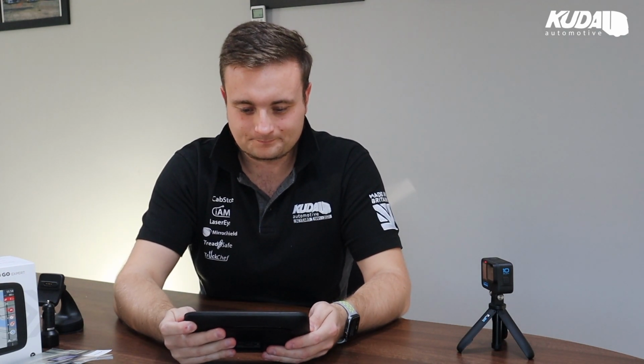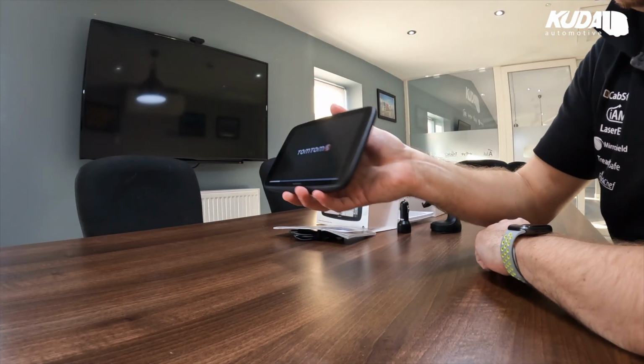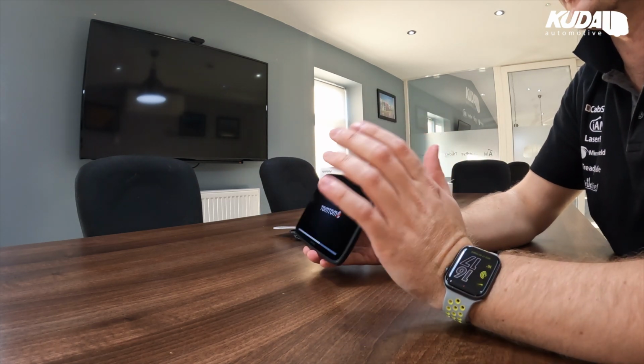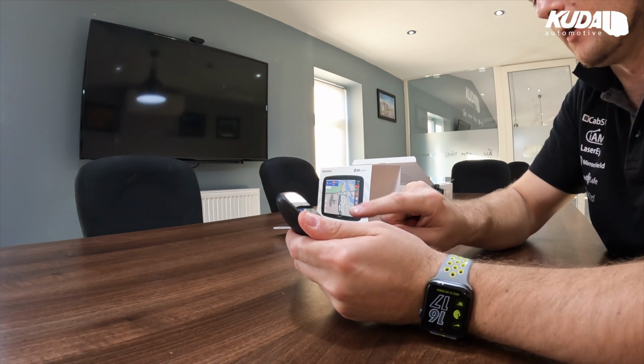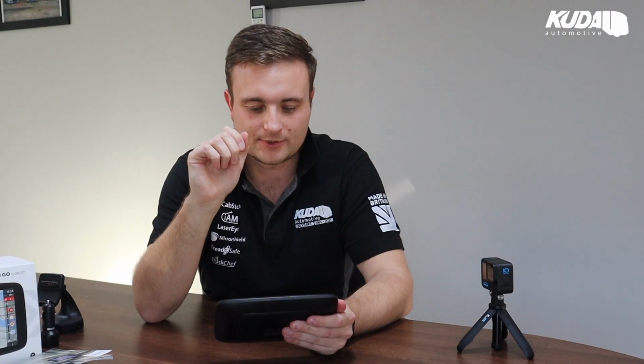Let's turn it on. Now, I believe, because this is such a new product, this is one of the demo units we had from TomTom, so it might have a different screen come up. But you can see, I'll show you there, hopefully you'll be able to see on this camera as well, whether the cameras will do it justice, but it's really clear. Like the lines of the TomTom logo, it's a super crisp display, there's no pixelation or anything like that. A nice full HD screen, like I said earlier on.